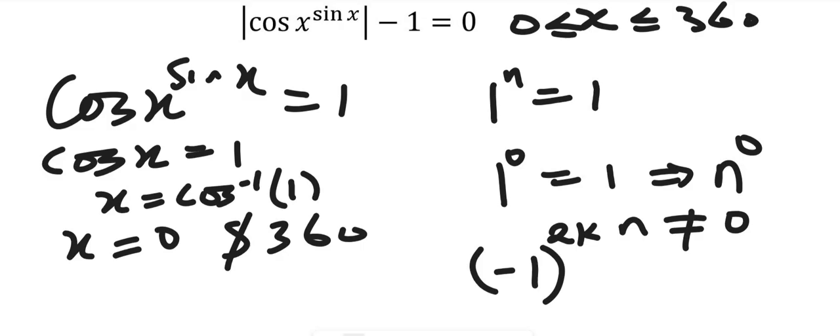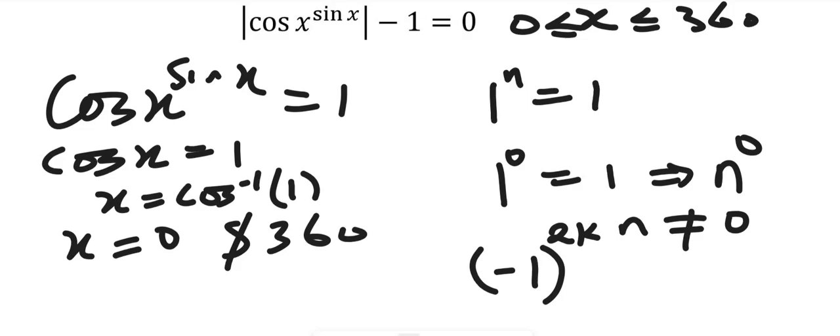Now you need to check if accepted. If x is 0, cos 0 is 1, cos 360 gives 1. Now you also need to check the power. Like I said, the power can be any number. So it's fine to substitute x to be 0 and 360 into the power and see what you're going to get, but the power can be any number irrespective, so far as the base is 1. So I've gotten two values, 360 and 0.